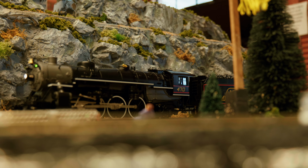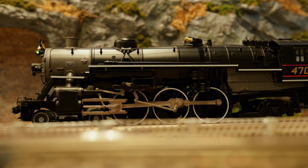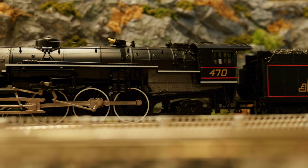So sometime in the next 6 to 12 months, I'll be posting a long-term review going over any issues I find, if any. If we are lucky, I'll find that this is a worthy follow-up to those amazing 284s from 2021. The 765 I reviewed last year remains one of my favorite models I own, and one of my favorite to run, simply because it is a flawless piece of O-scale engineering. Fingers crossed on this Pacific.